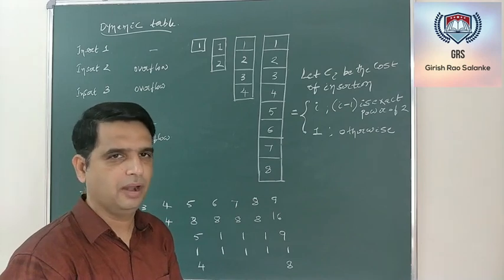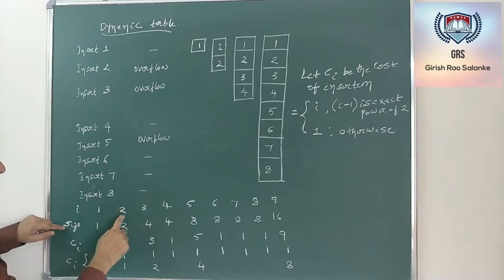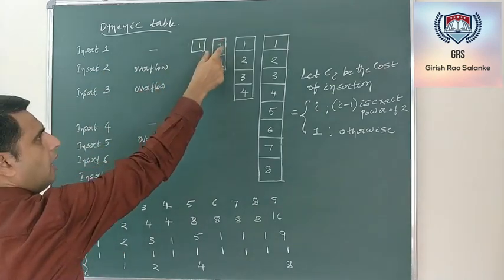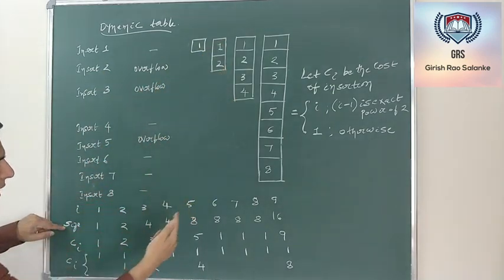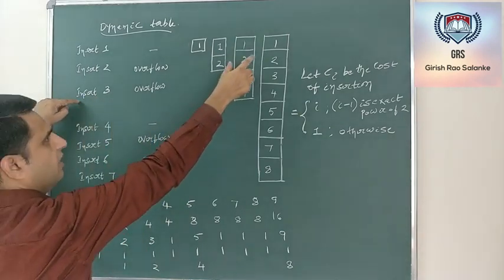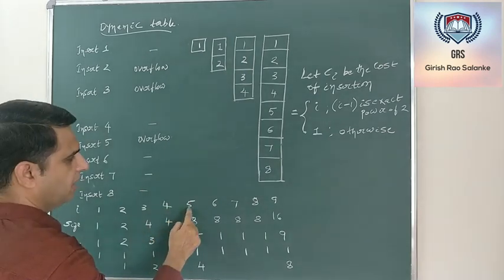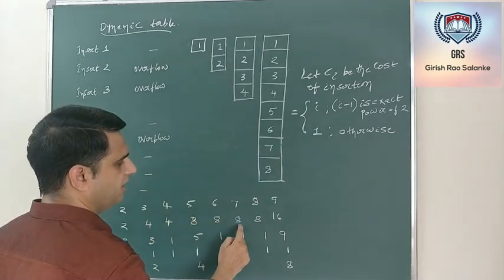onto the hash table. Now, note that this second row denotes the size of the hash table. When I want to insert 1, there was 1 space, the size of the hash table. When I want to insert 2, as it overflowed, I doubled the size. So it is 2. Similarly, when I want to insert 3, the size of the hash table was 4. Next, to insert 4, it was 4. Similarly, for 5, 6, 7, 8, it was 8, 8, 8, 8.